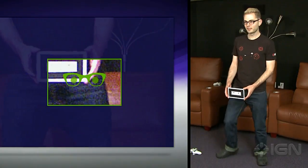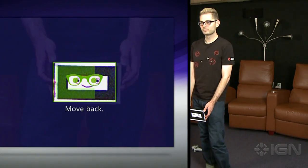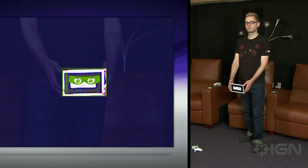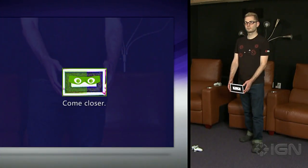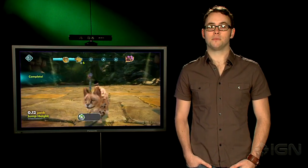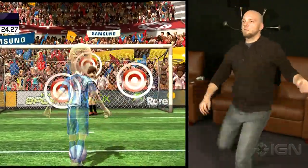It's super sensitive and requires an elaborate calibration process. In order to use it, you have to clear a pretty large space in your room, adjust the lighting, and stand within a specific viewing area as it takes you through the process step by step. The system is well explained and far from difficult, but it can be pretty tedious, and depending on your playing environment, may have to be repeated frequently. The Kinect's finicky nature also extends well beyond the calibration stage.